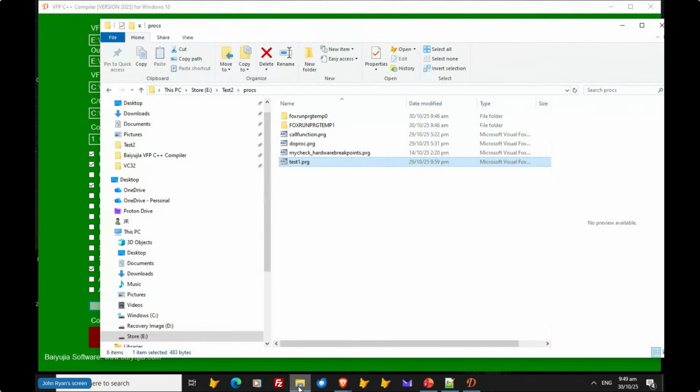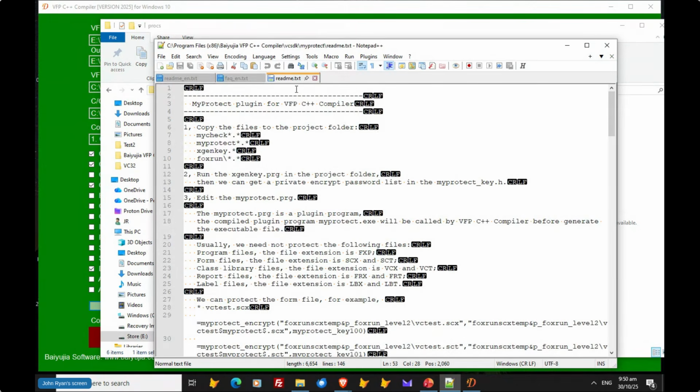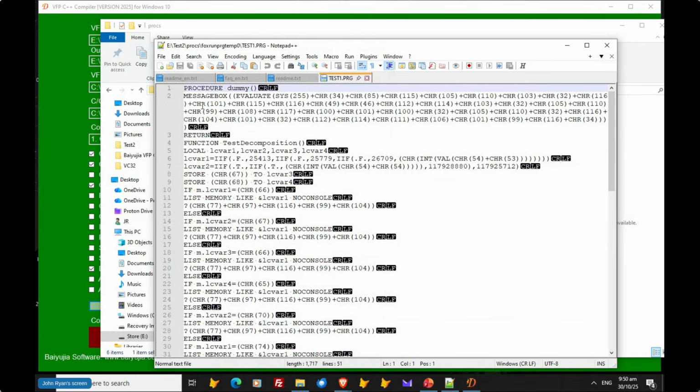So if we go back to here, let's close that. If we go into here, so I think what you can see is the quite readable code that used to be there has now been expanded with evaluates and CHRs, and you've got IIFs.